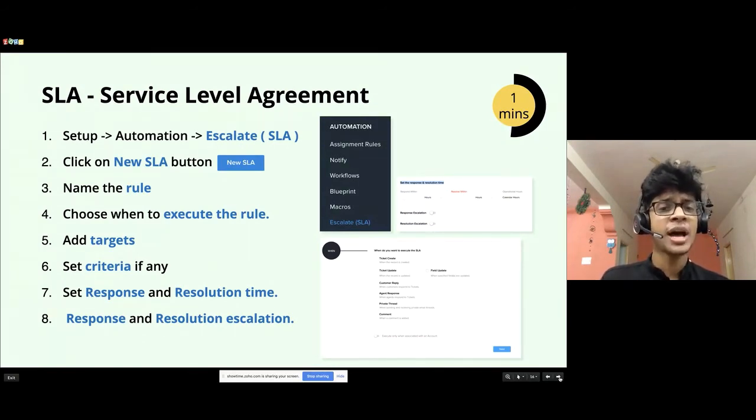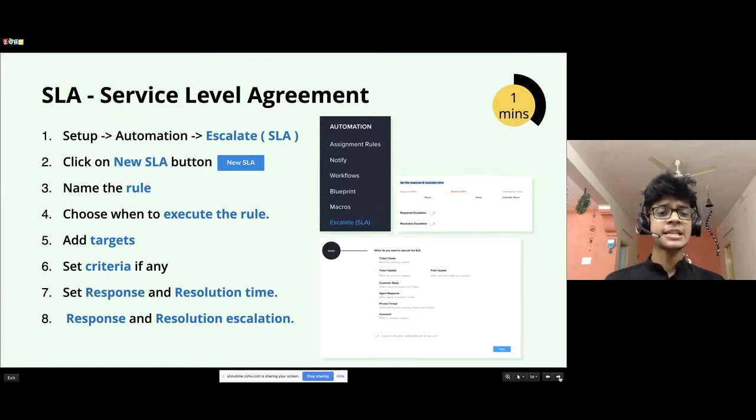And if you happen to have any criteria, you can have that criteria set so that the tickets satisfying that specific criteria alone are served with this specific response and resolution time. Beneath it, you can choose to set a response and a resolution time for your organization. It can be either in minutes or hours or even in days.